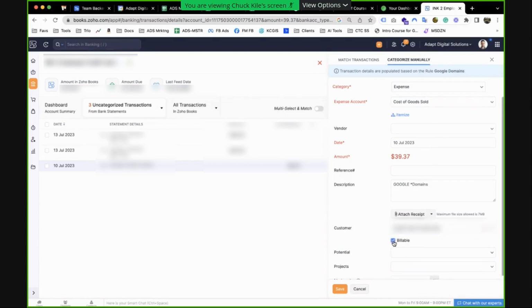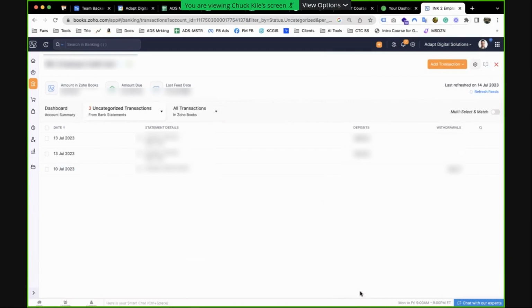If I select billable, next time I go to invoice you, I can just auto add this to the invoice. If I already charged you for it, then I don't click billable and I save it. That way, later on, I can go back to any job and see how much it cost me. You want to track all that kind of stuff.